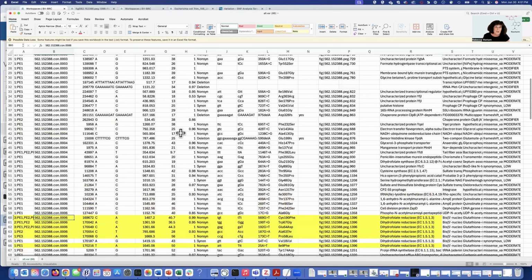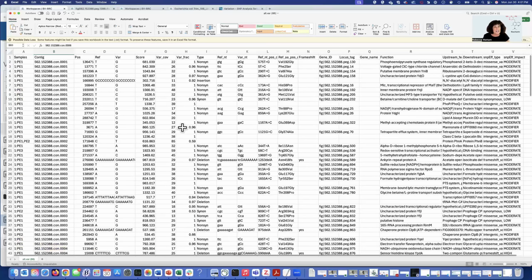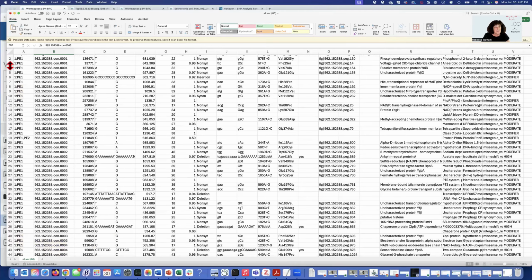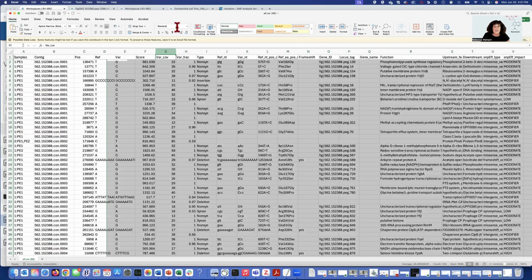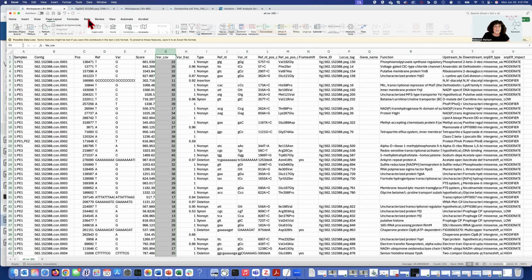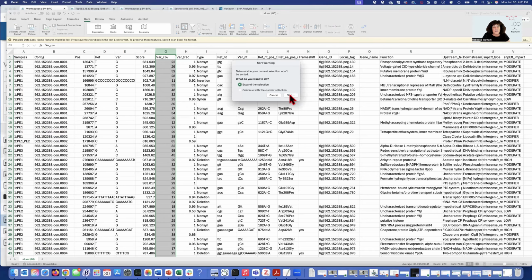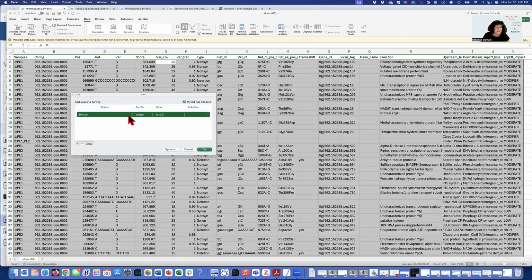And if you look through all of these things, I'll just show you some of my handy dandy Microsoft Excel techniques. If I go up here and do freeze panes, and if I wanted to do this on coverage, then go into data and sort based on the coverage, and I want to do it on everything.